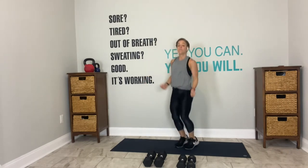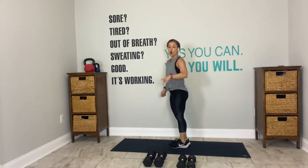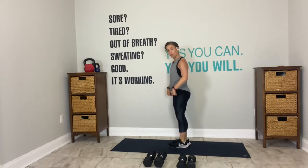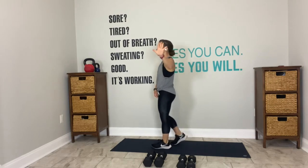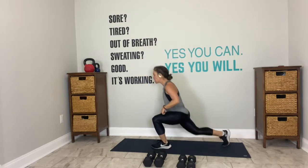4, 3, 2. Little jump rope. Now I'm going to turn to the side. You're here for 10. On deck, left leg forward, right leg back. 5. Left leg forward, right leg back. 4, 3, 2. Go. Lunge.